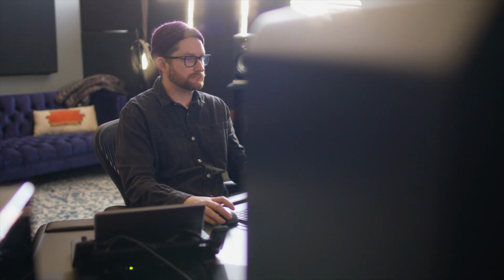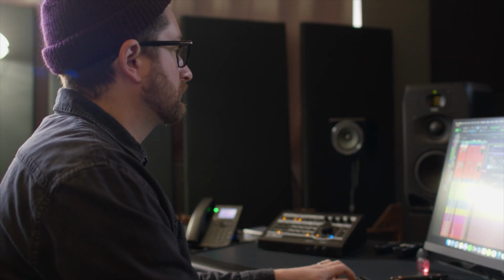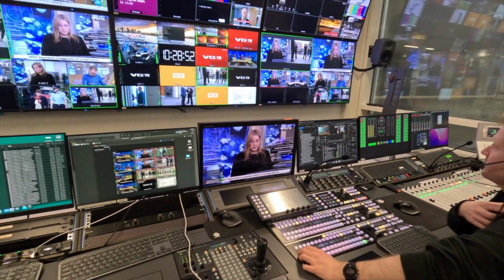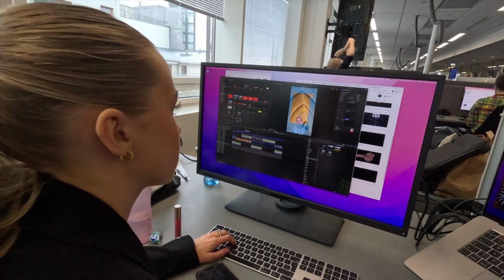We're able to offer collaborative workflows for apps like Avid Media Composer, DaVinci Resolve, and Adobe Premiere. And when it comes to media production, collaboration is really the name of the game. The more quickly that people can access and preview and tag their footage, the faster they can actually start creating. So all the files are in one place where everybody has access to them.